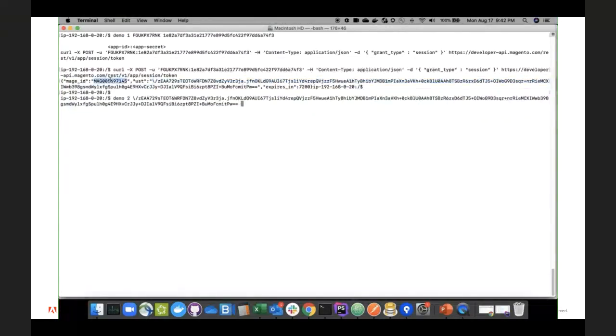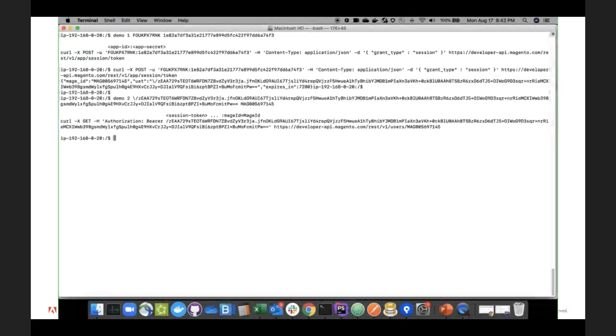And then this next command, we're going to use the session token as our bearer token as part of our authorization header.